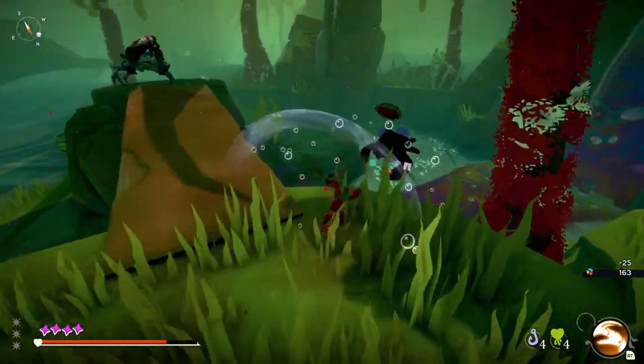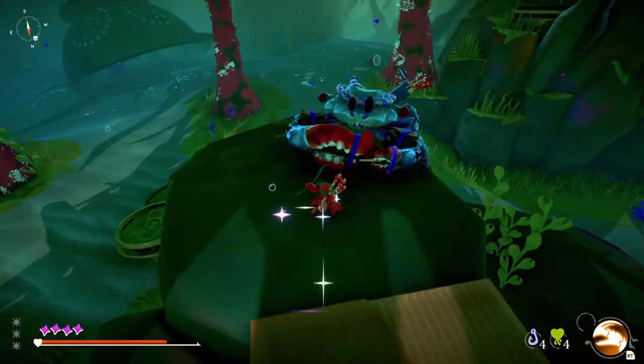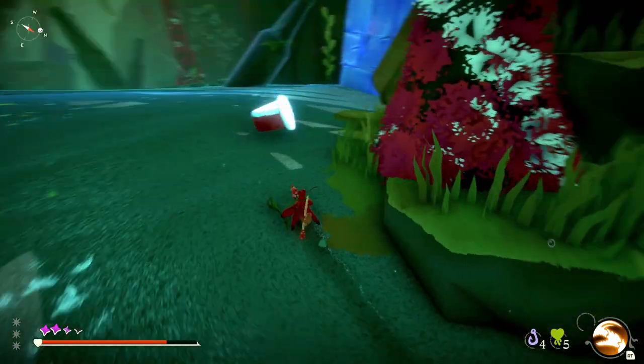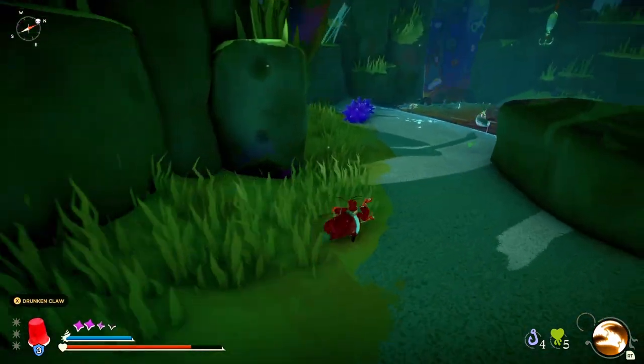Wow, I just lose my shield, huh? Buddy, you're gonna die. Okay? I jumped. Alright. You die now. Let's try our plastic cup here. Let's see what that has. Drunken Claw. Wow, I do appreciate that the toothpicks are just kind of sticking out of us.